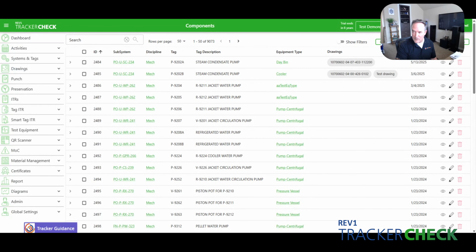So the preferred method is using our import-export routines, and almost every single page has one of these. What it's going to do for you when you hit export, it's going to kick out a spreadsheet for you, and that spreadsheet's going to be used as a template to guide you to line your data up with how it needs to be for our system, and then you just consume that data back in.